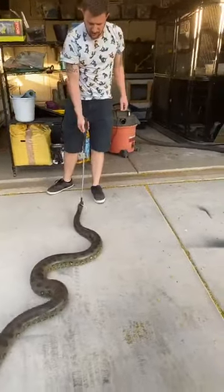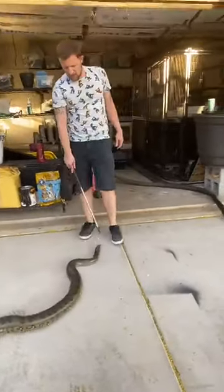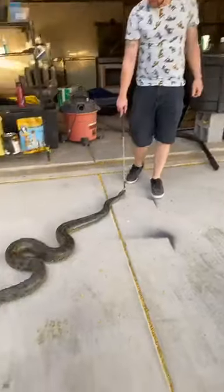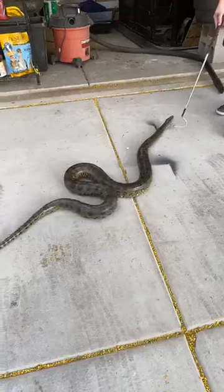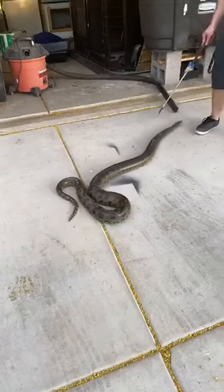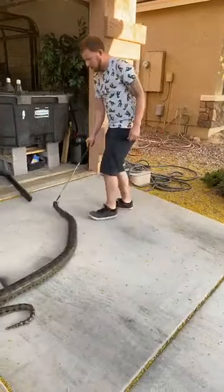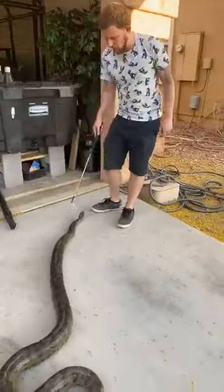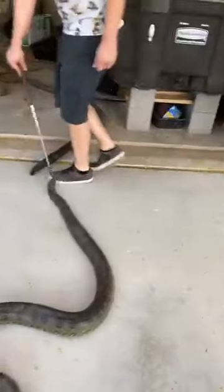Does anybody have any questions about James? James likes to eat rabbits, rats, guinea pigs — he'll eat lots of things. Look at how he moves: he's keeping his front end straight and using his back end to push himself. They have ventral scales called scutes that allow them to grip the ground. These snakes are mainly in water because of how heavy they are — they can move a lot faster in the water versus on land.